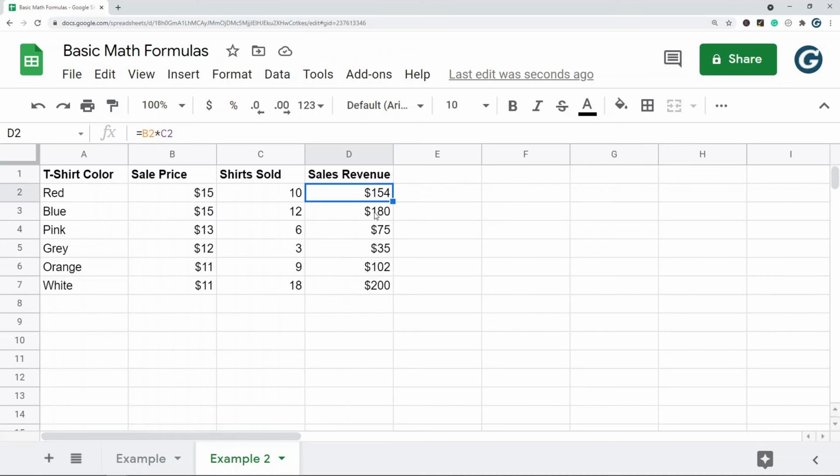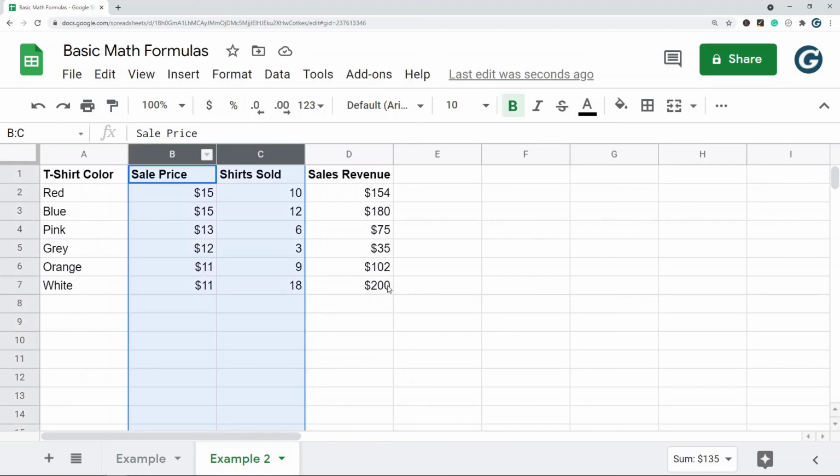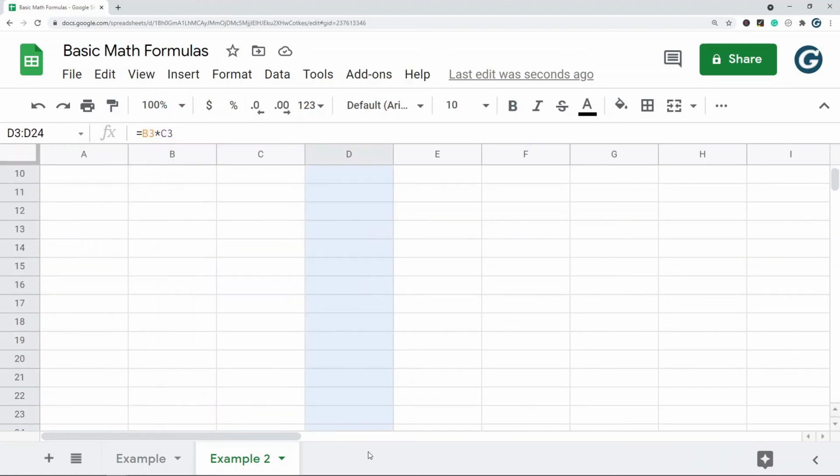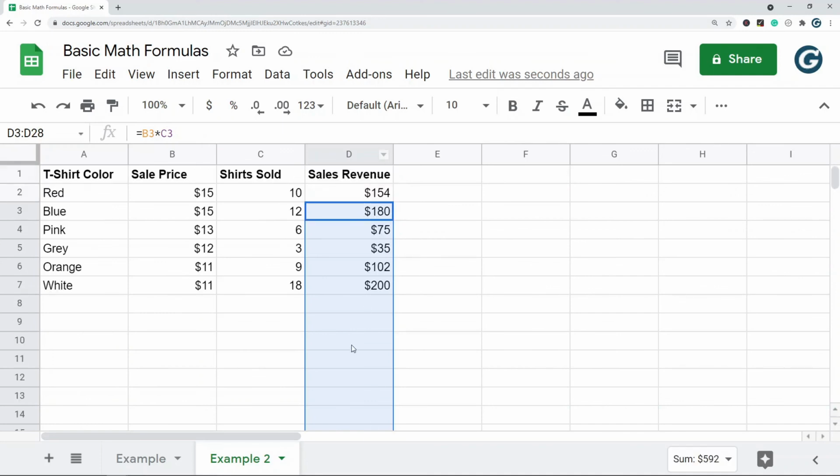So every time your cell moves down, you can click on it. You can see it's multiplying down one level, which is what you want. If you have a big spreadsheet and you want to multiply two columns together, you would just do it once and copy it all the way down, and your formula would do that for you.